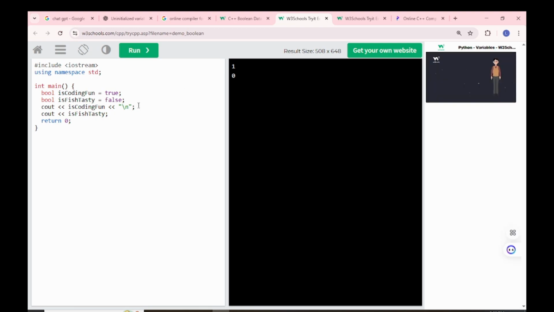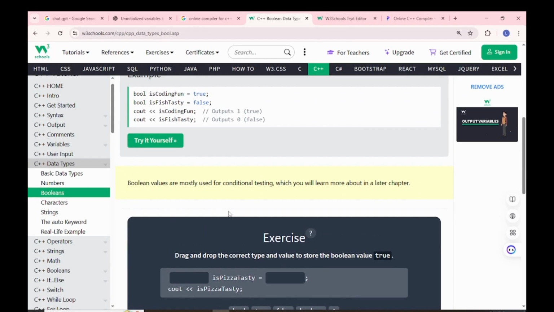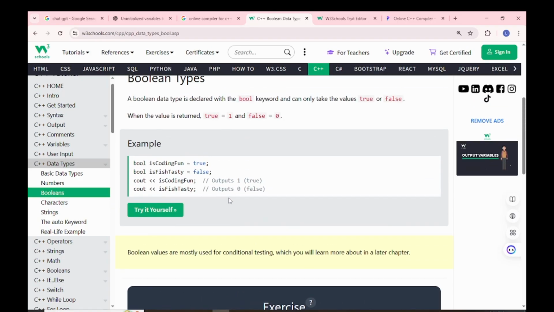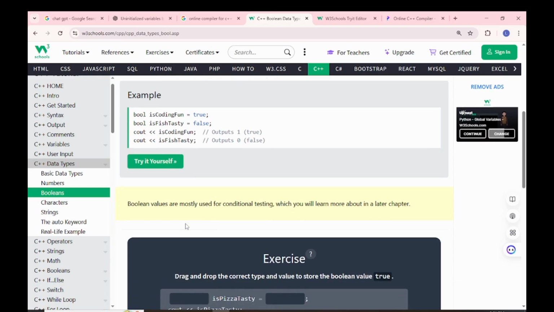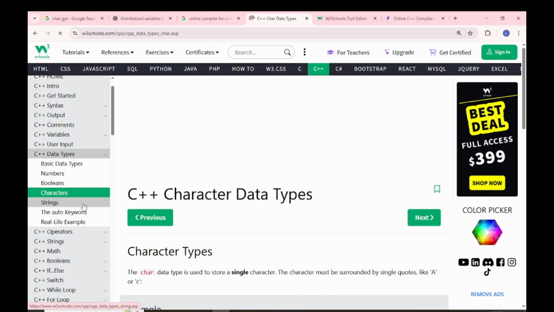True, 1. Is fish tasty? False, 0. I hope you got it, guys. Boolean gives us a true or false. So 1 means true and 0 means false. Boolean values are mostly used for conditional testing, which you will learn more about in a later chapter.